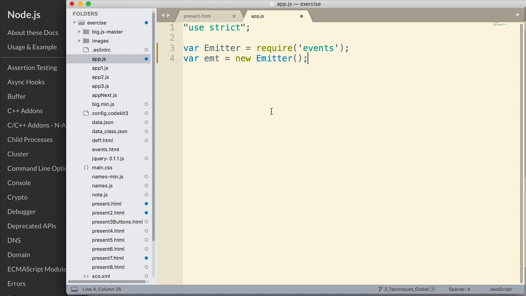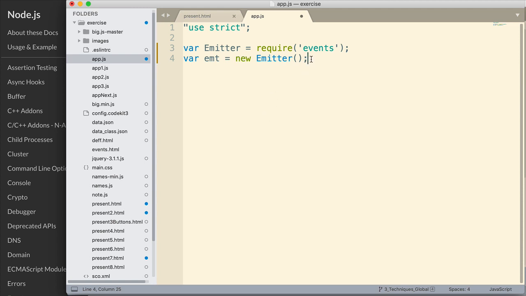Now, what we're going to do in this sample is pretend that this particular application creates new users at certain points. And whenever a new user is created, we want to do multiple things with it. But we want it separated or in different parts of the code. And we want to respond to a new user being created asynchronously.